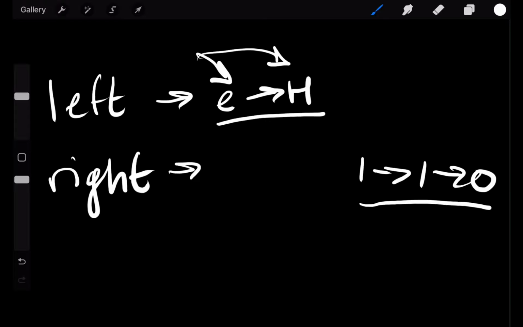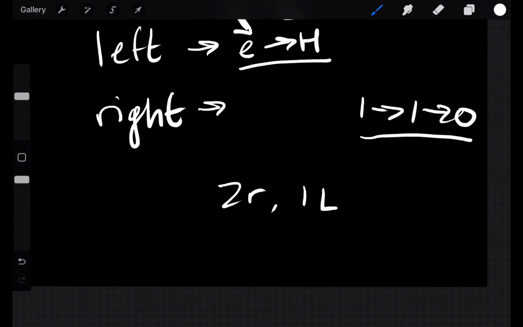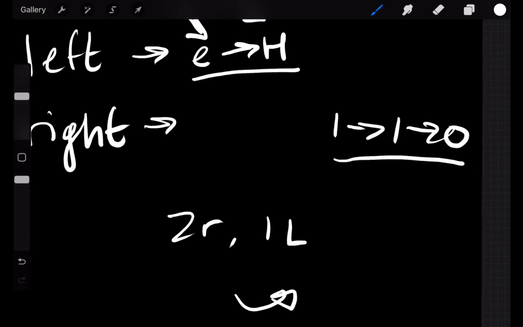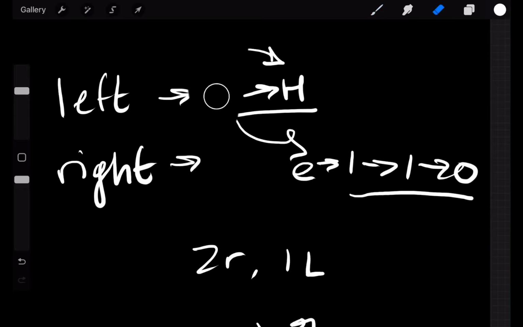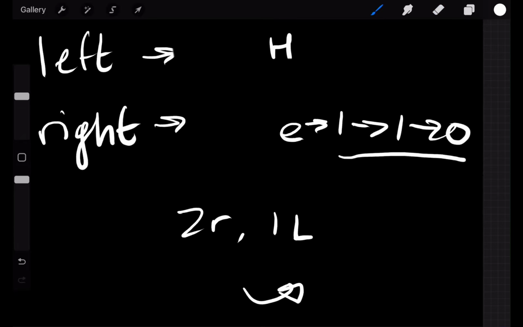Now let's say we just went 2 right, and we want to go 1 to the left again. That's an L right there. Now in an ordinary linked list, you would have to essentially recalculate that one jump, right? Well, what we can do with a zipper is say, I just want to pop this element back here, which is very simple. We put the E back, and then we pop it from this stack up here. So as you can see, we have achieved O(1) jumps using a zipper because we just have 2 stacks. And that is all a zipper is.